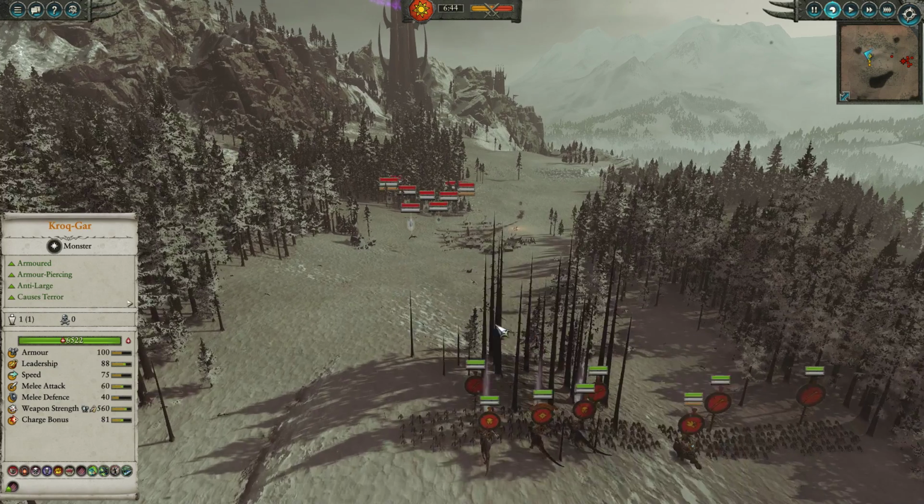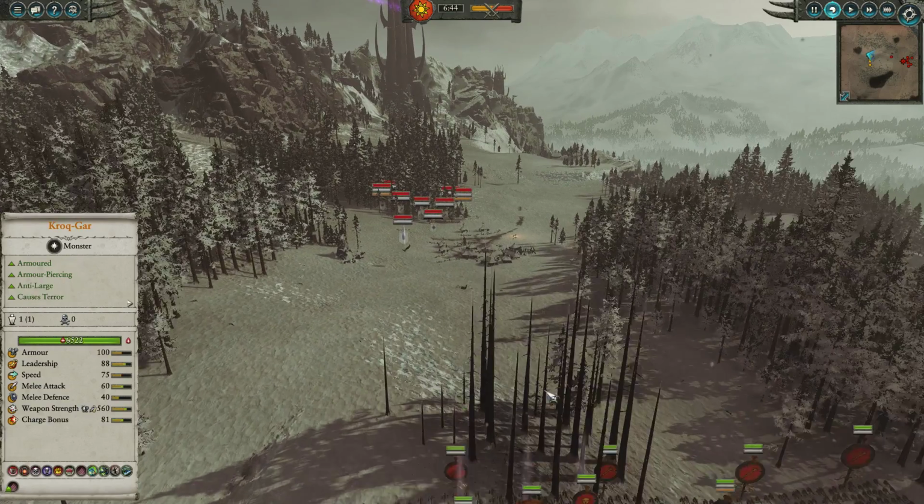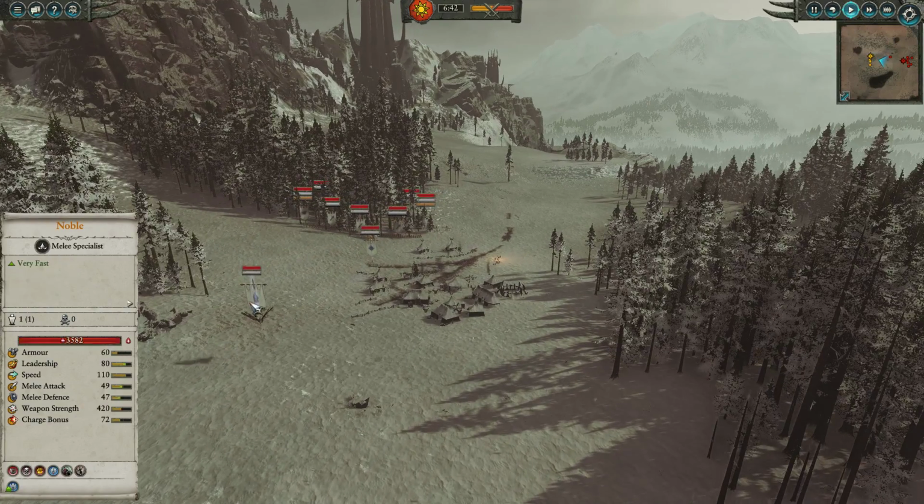Most of it is just about plowing through the enemy and going after his target. So I'm definitely trying to goon enemy lords, goon targets of priority, and then hoping to wipe out my opponent's backline. For my opponent's lord, he decided to bring a noble on an eagle.